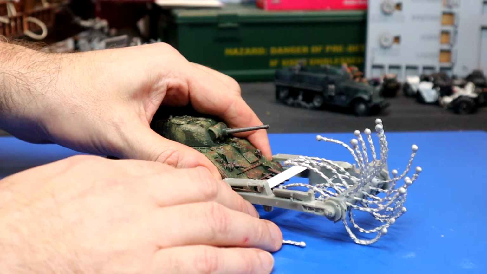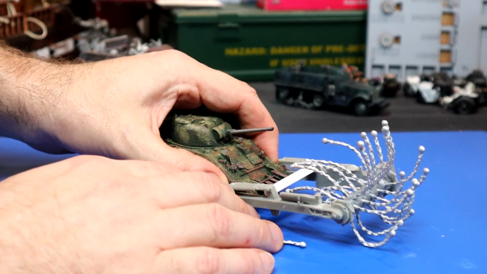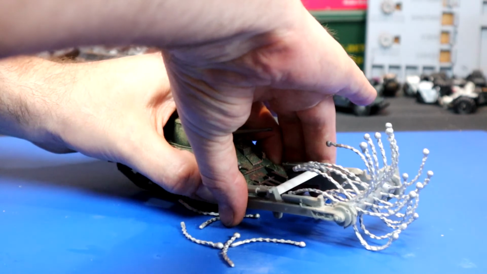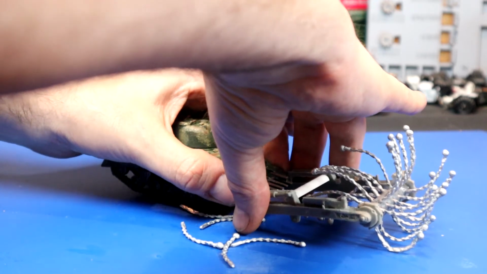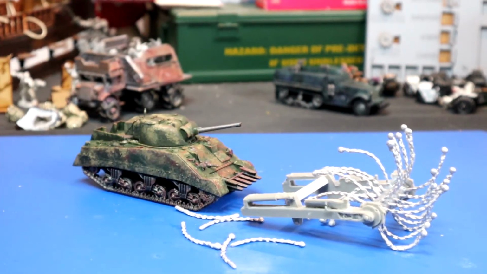There we are. So I'm going to take it off. I'm doing it carefully because I've only just finished it, so it might not be completely dry yet. So if one of the flails comes off, I take no responsibility for it at this point because it's totally my fault. And there we are. Have we got away with it? We might have. That's great.